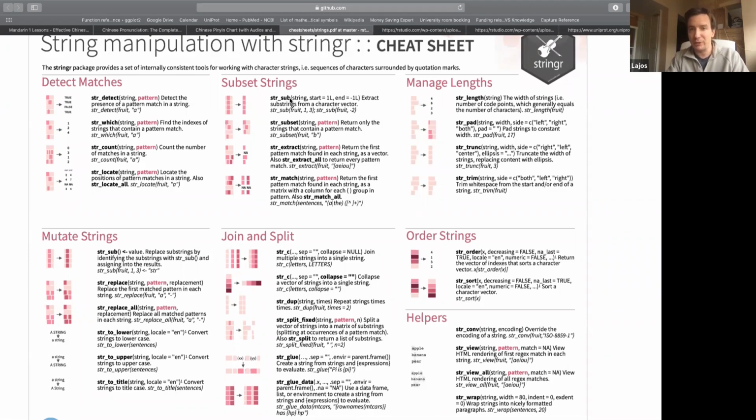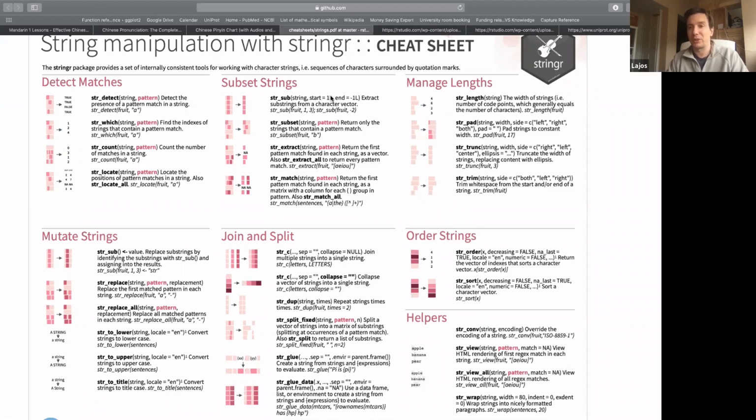What do we have to give for the str sub? Of course, we have to give the string as the first argument we want to work on. And then we want to give the start and the end position. What do these 1L and minus 1L mean here? The 1L is very important. This is again a bit different in different programming languages.